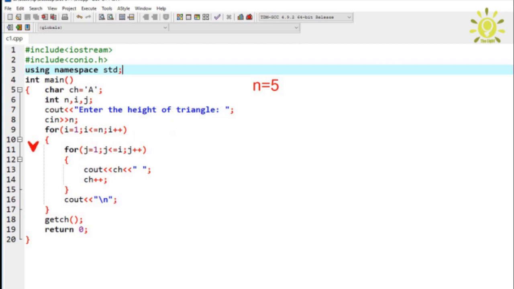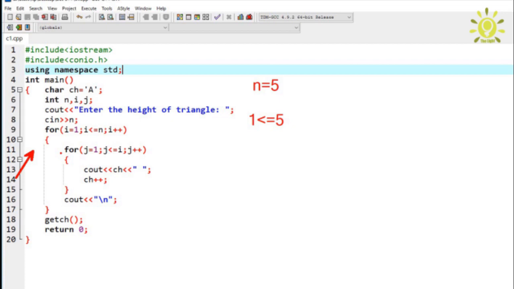So you can see the for loop here, where i = 1 is the initialization, which must be executed only once. Then the condition will be evaluated. The condition is i <= n. You can see i holds the value 1 while n holds the value 5. So 1 is less than or equal to 5, and the condition will be true.